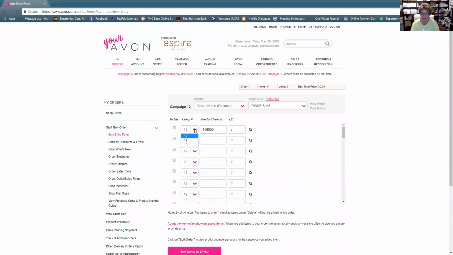If it was a back order out of campaign 10 or 11, you can go back here and you can change it. So that's another reason why I always say don't date your books, because somebody calls you and they want to order something. That's the whole thing that you want to do, is make sure that they call. And you can always get them a new book or send them to your website.